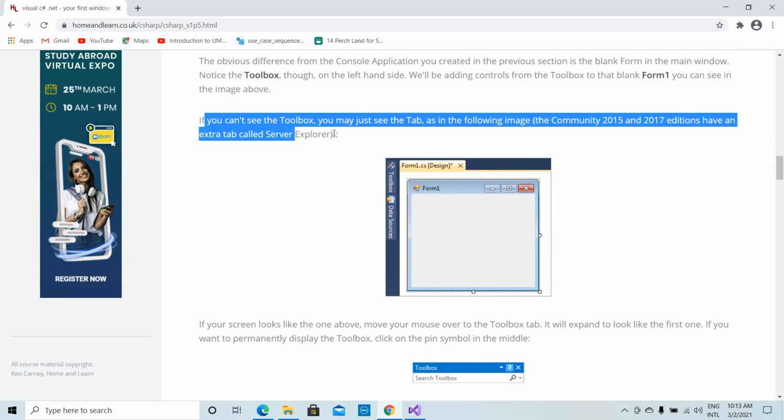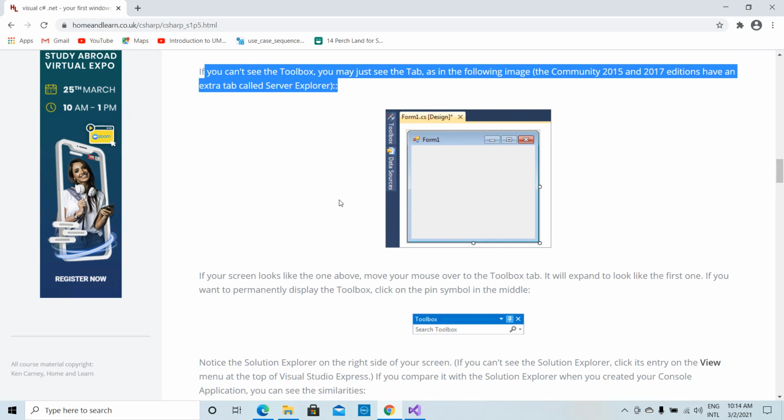If you can't see the toolbox, you may just see the tab as in the following image. Community 2015 and 2017 editions have an extra tab called Server Explorer.